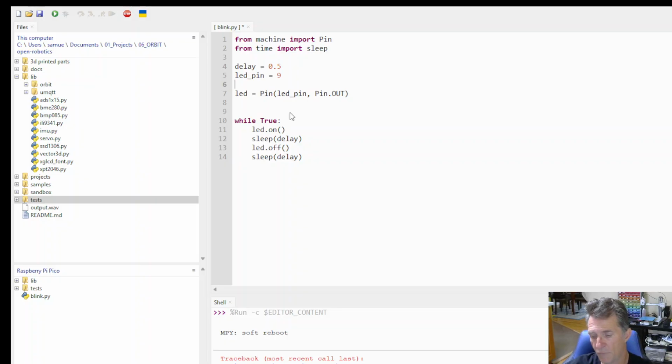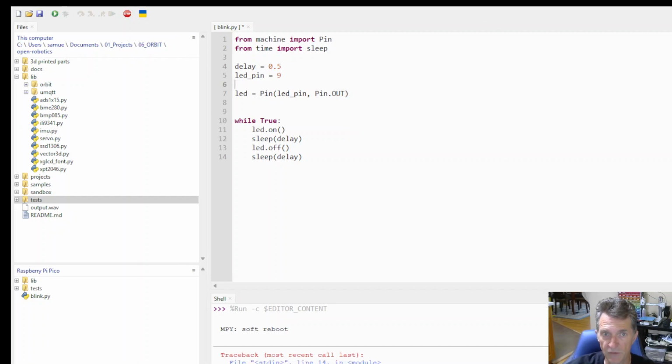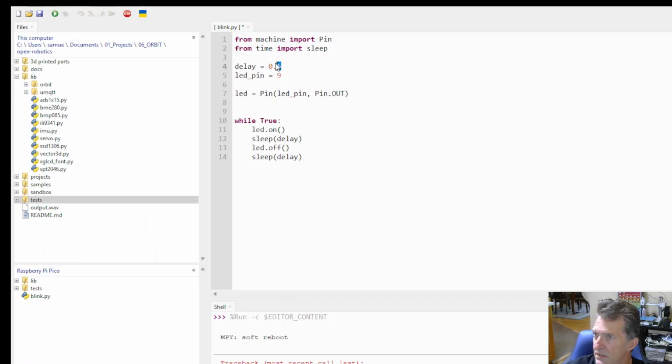For Picos, this would only be relevant when the Pico itself is physically connected to your laptop or your computer via the USB cable. If you're not connected, then you will not be able to use this mechanism to get information from the user. So just be aware of that. All right, so here is the idea. Instead of having a delay be hard-coded, we are going to ask the user for that value.